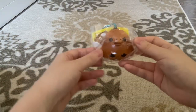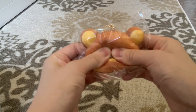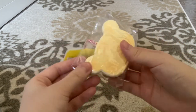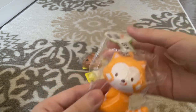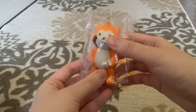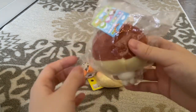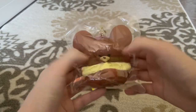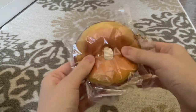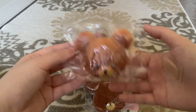Next, I have this bin. First, I have this Kiratori bun squishy. Rilakkuma head bun. Rilakkuma head bun. It is my favorite. Next, I have this Rascal the Raccoon squishy. I have this other design style. Then I have this fluffy squishy. I have these Bear School reproduction squishies. So first I have this cream puff donut. I have the ice cream sandwich. Bear School headphones.